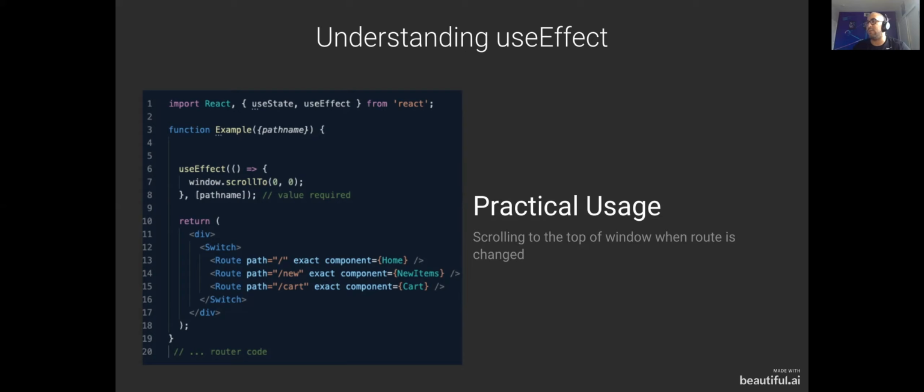The window function is from JavaScript itself, but being able to call it every time you change your path is really effective and really easy to understand just by using this one simple hook, which I really like. I like to see the code being focused just for that and not having to call it on every single route or every single function that you have. So it's a really convenient way of using useEffect.